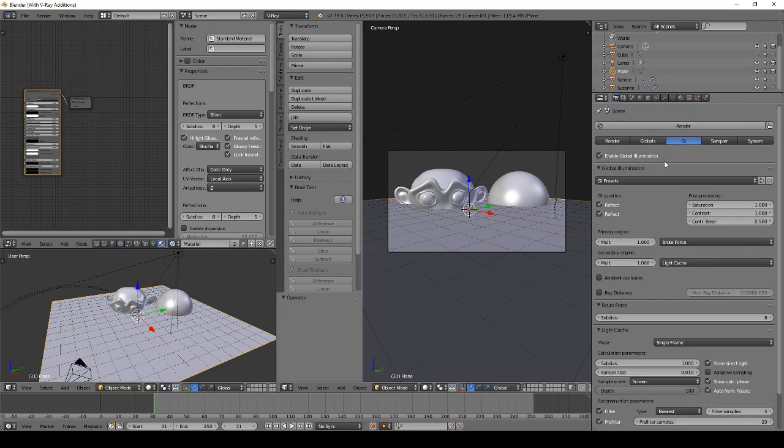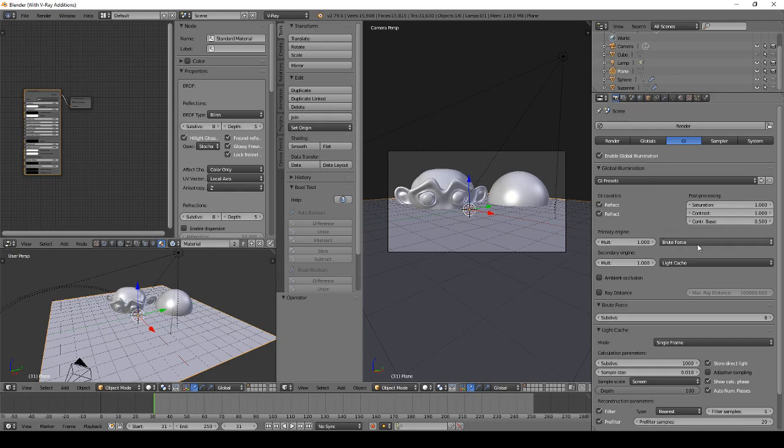GI. Okay, this is a big one. Global illumination. You want to use it, or you don't. It gives you really nice effects, like more light, like diffuse light. Mostly you want to use it, but you don't have to. You can Google what it does. It will probably be like this or this for you. Maybe with caustics, if you want caustics. Most likely you don't need caustics unless you are doing a lot of glass or a lot of metals. So you can turn this off.